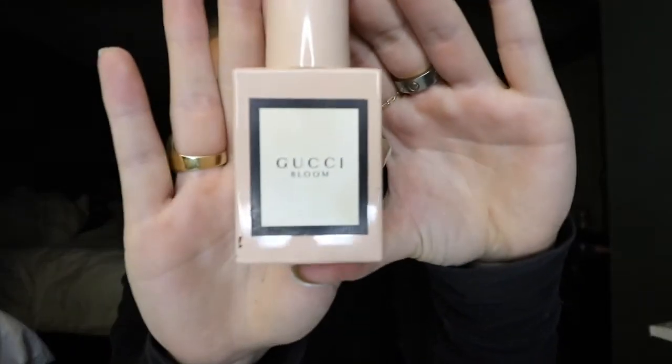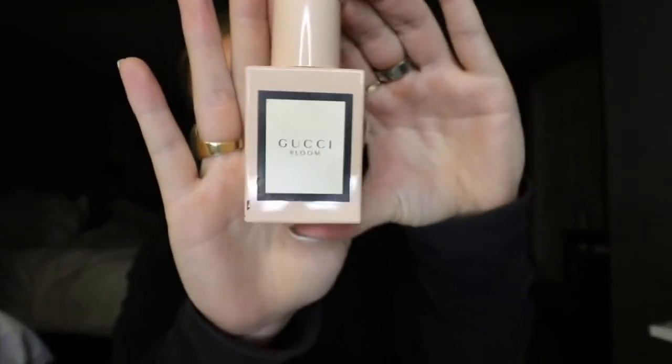Next, so I think besides touch and patterns and textures, I would say smell is my next important sense that really impacts my day-to-day life and something I care about a lot. So this is my perfume that I wear on a daily basis. It's called Gucci Bloom. It's obviously by Gucci. This is genuinely the only designer thing I own. It's also the very first perfume that I have that's not like a Bath and Body Works perfume or like a Victoria's Secret Pink perfume.